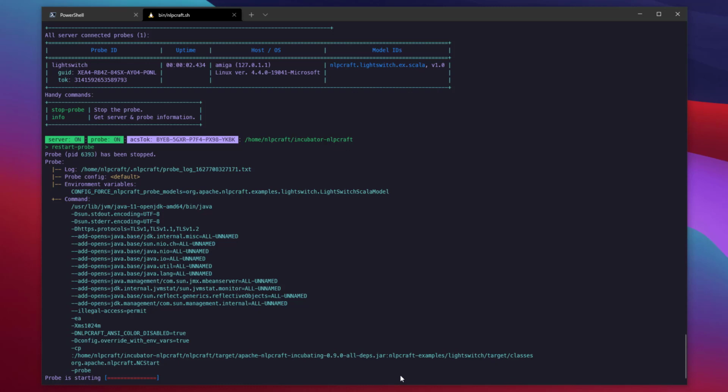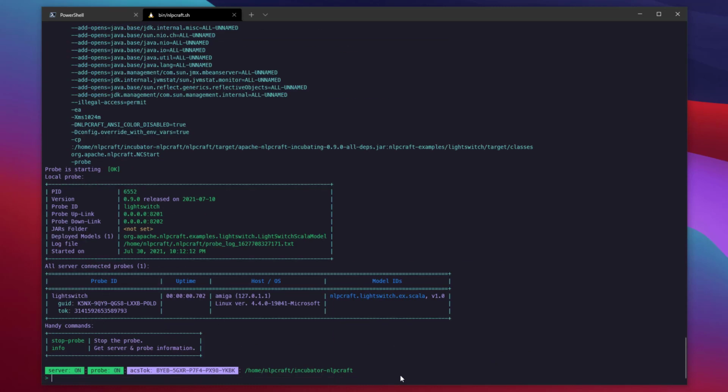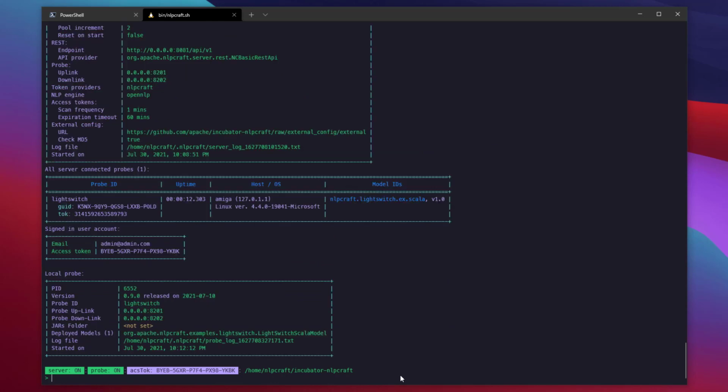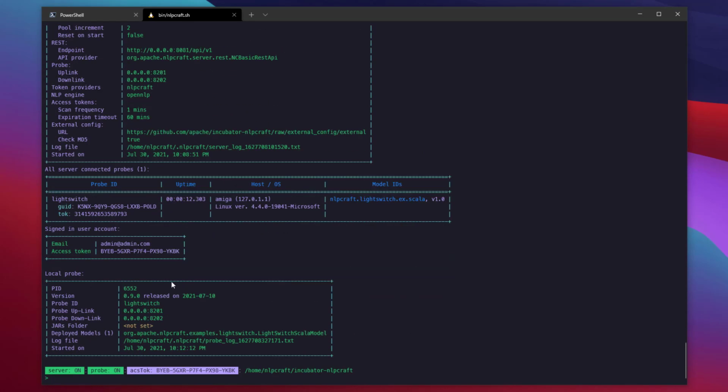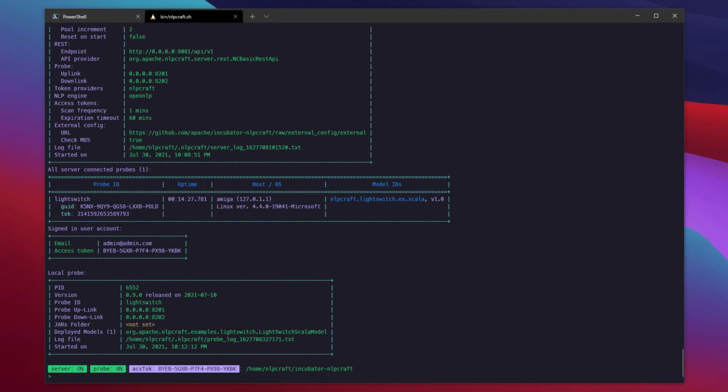Now, this command is only available in REPL mode, obviously, because in the REPL mode, you keep data in the session of the REPL mode. You can also do the info command again just to see the status of everything, and you can see now the status of the server as before, and now you can see the status of the local prop. Again, all this information.